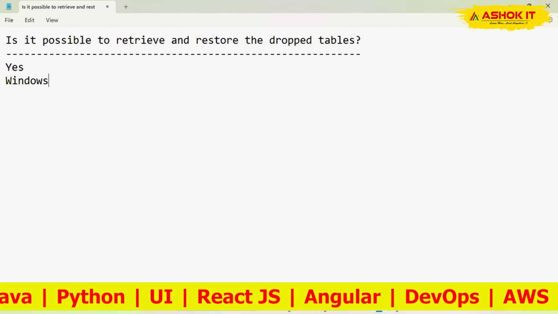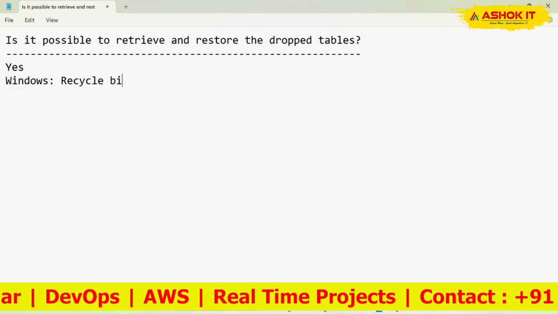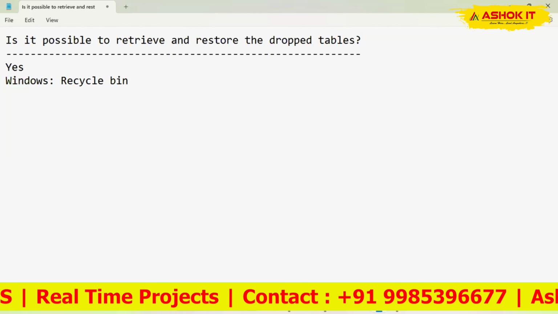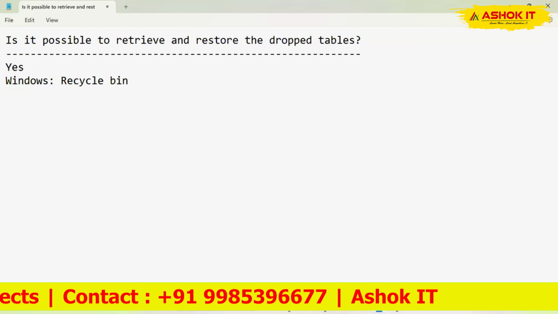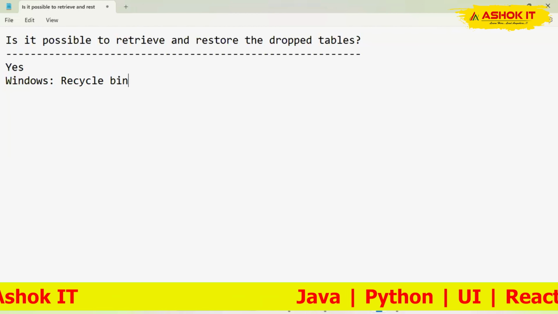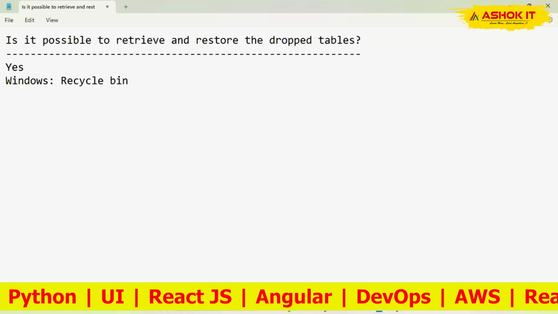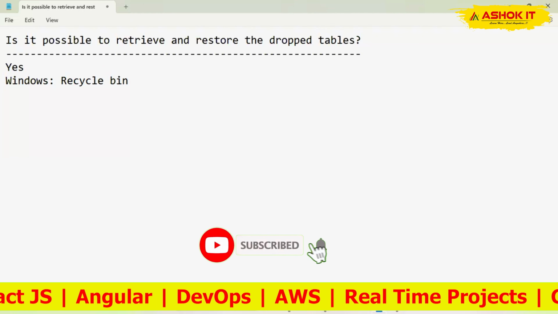For Windows, we have the option called the recycle bin. When you delete any file from our laptop, from our system, the corresponding data in the Windows operating system is stored in the recycle bin. So if required, we can restore it back.